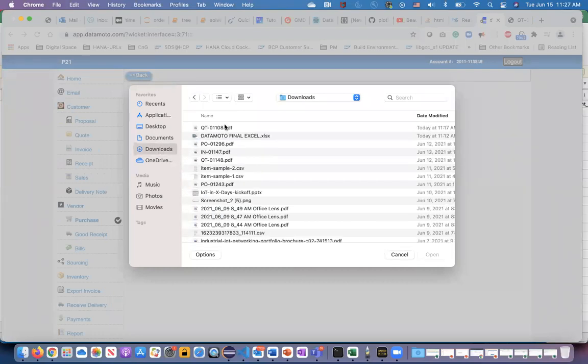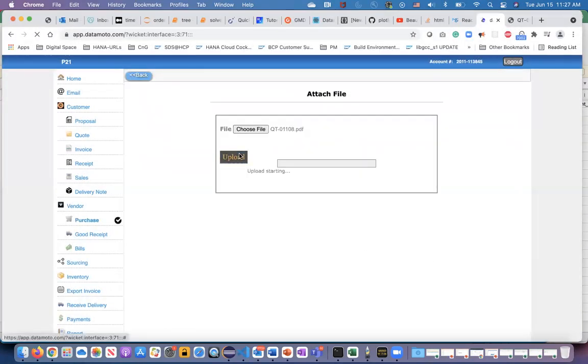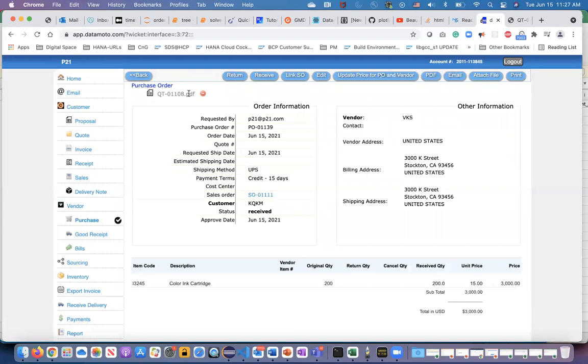For example, this is my PDF file that I received, and I open it and I upload. It shows their invoice, the invoice I received from my vendor for this purchase order. So you have a record for you. You don't have to keep track on your own computer or anything like that. You have a record here.